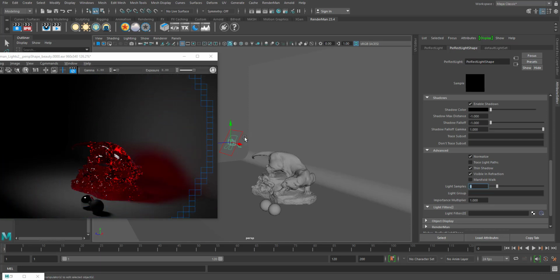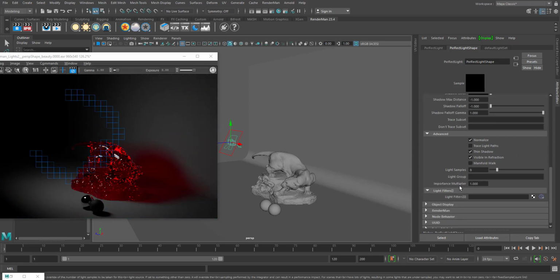As you can see, light is the primary thing in rendering, so most of the time we will get noise from the light only. So the first place I usually go to control the noise is lights. You have to increase the light samples first to control the noise.